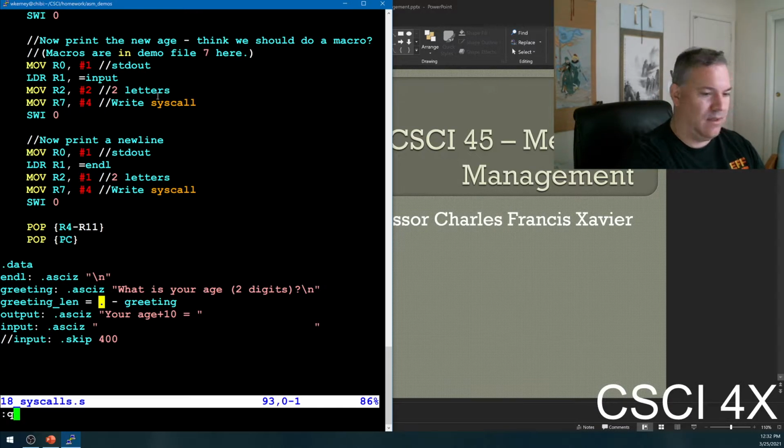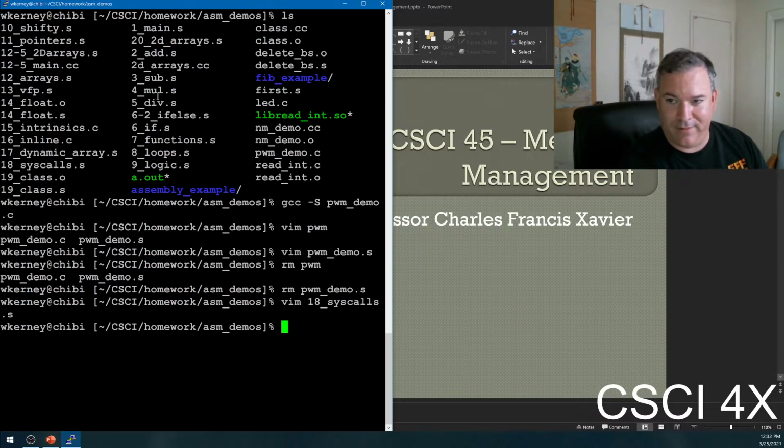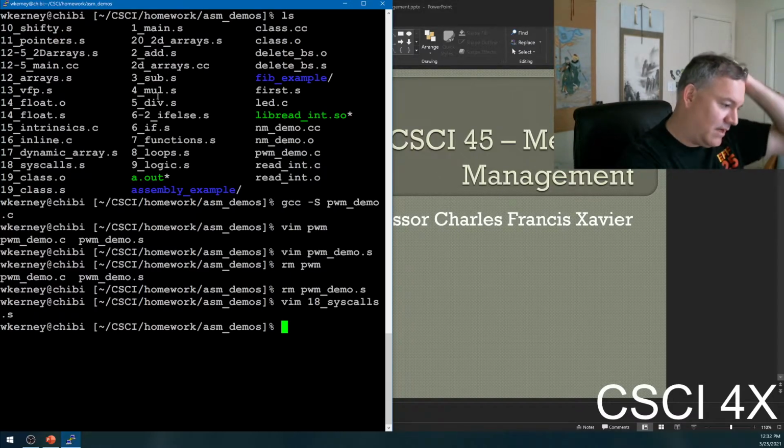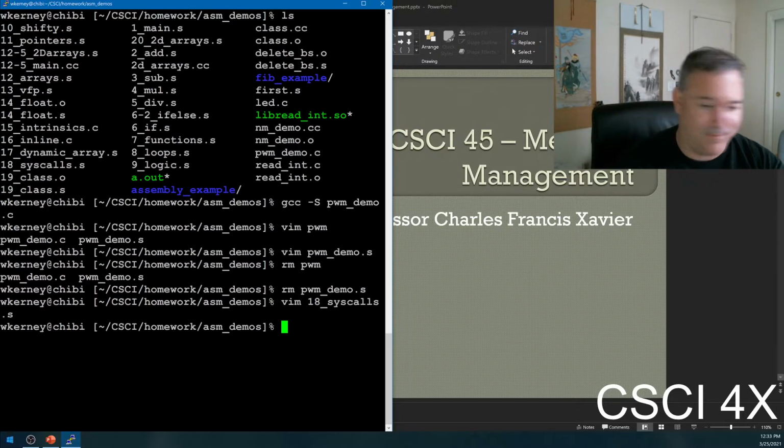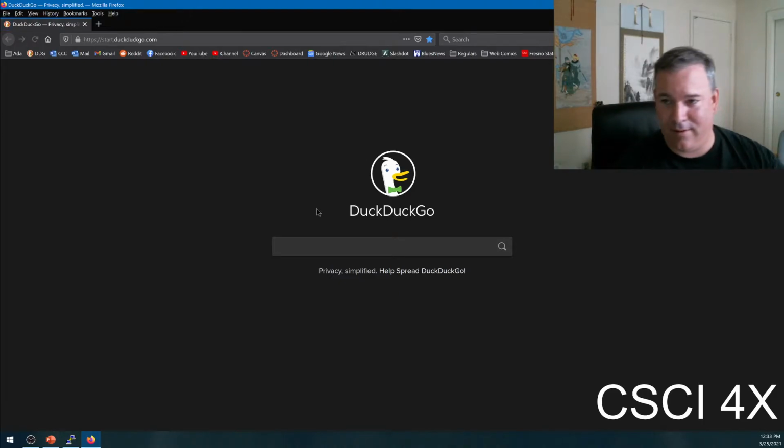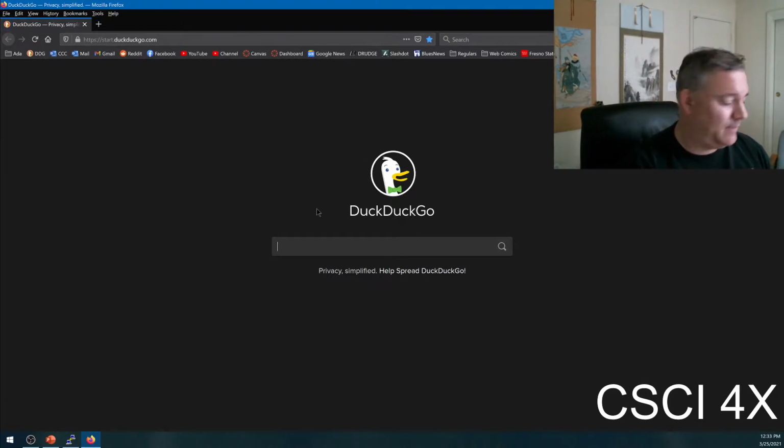It's kind of annoying. I prefer printf, but it's doable. It's important to know syscalls, because that is the list of everything you can actually do. The C standard library, the C++ standard library, they can't do anything, right? All they are is a layer on top of the system calls, right?